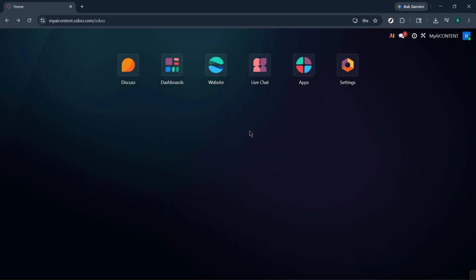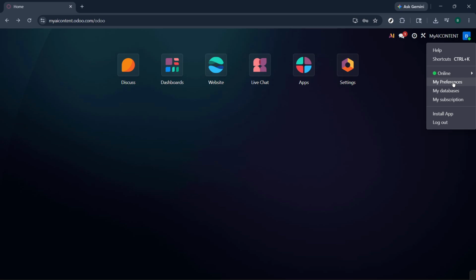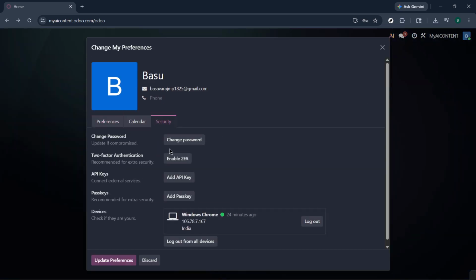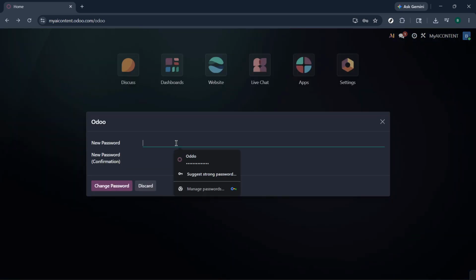Now, here comes the crucial part. Click on Change Password. This is the feature you'll need to update your old password. After you click that, a form will pop up asking for some information. To begin changing your password, you'll first need to confirm your current password. So, type in your existing password into the designated field. This step is important. It validates that you're the correct user making this change.